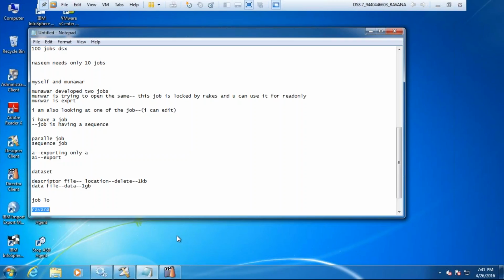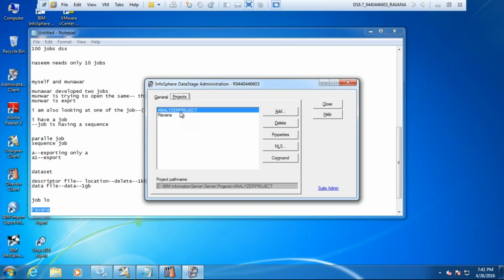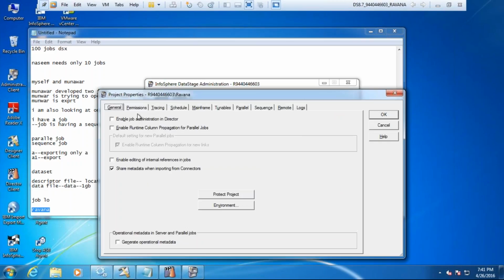So now the administrator will open. Now if you go to the project where we are, Ramana is the project, click on the properties. Now if you see this particular checkbox, enable runtime job administration in the director, if you enable this, then those two buttons will get enabled.